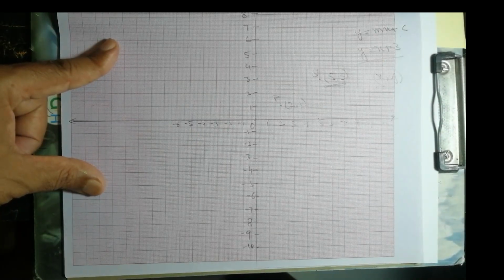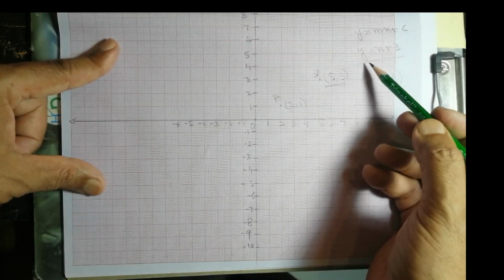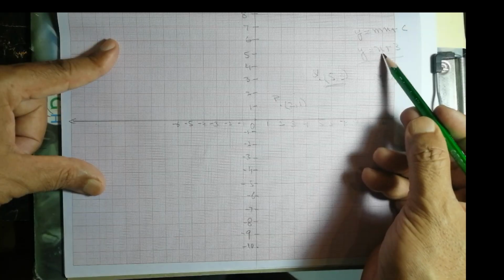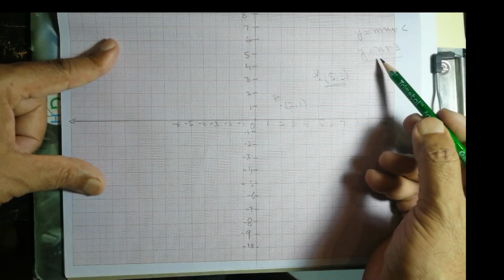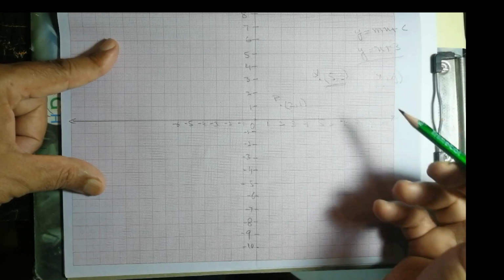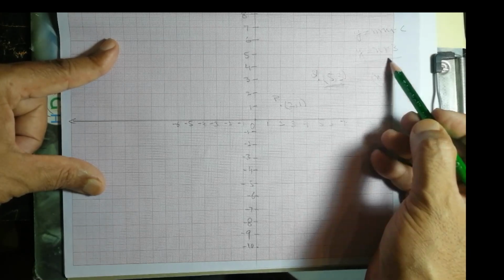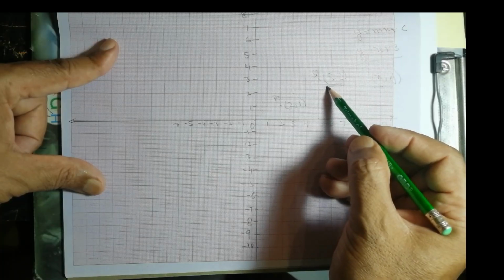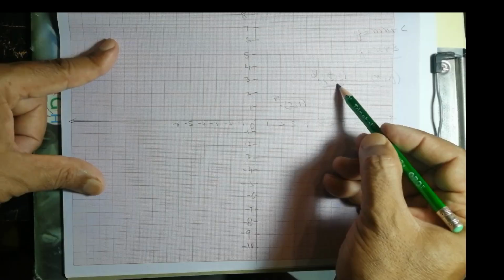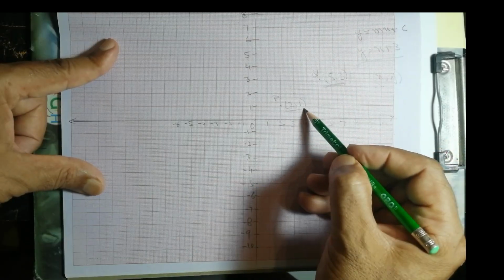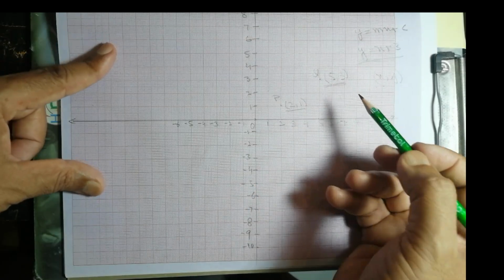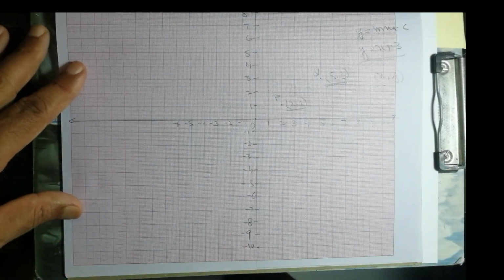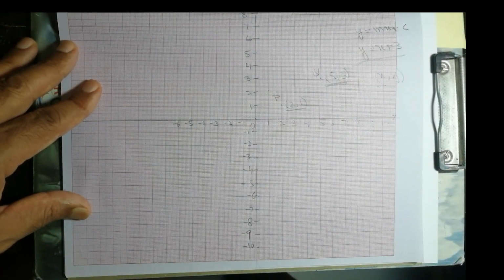A linear equation is an equation in which the maximum power of each variable is not more than 1, exactly 1 power. So this is the linear function. A linear function can also be written in the form of an equation or in the form of coordinate pairs. Like this, we have one coordinate pair, another coordinate pair. So this was the linear function, linear equation, and coordinate system.